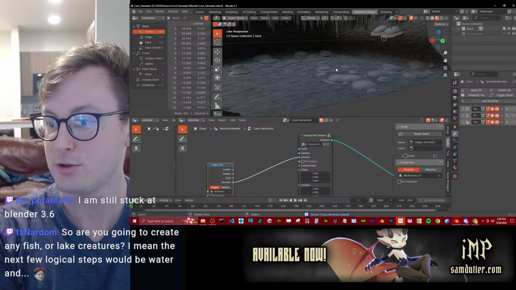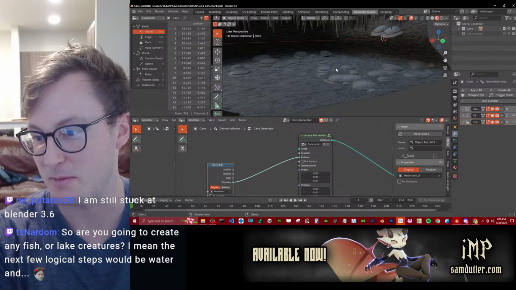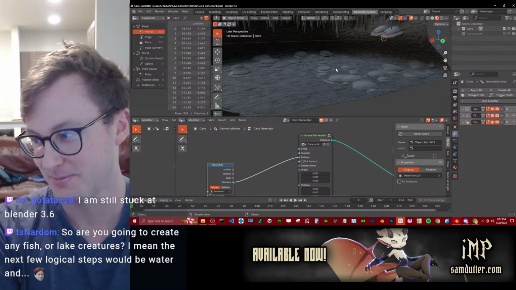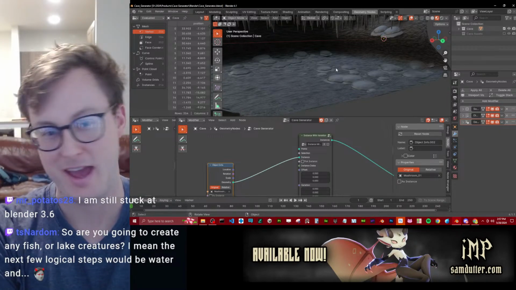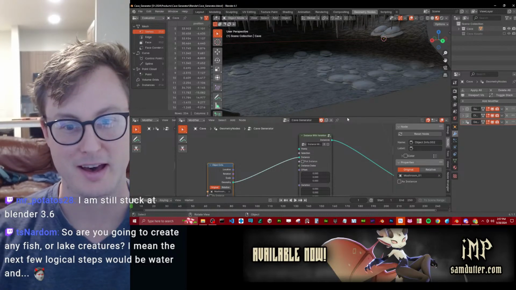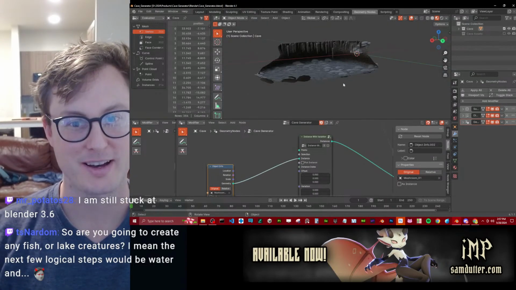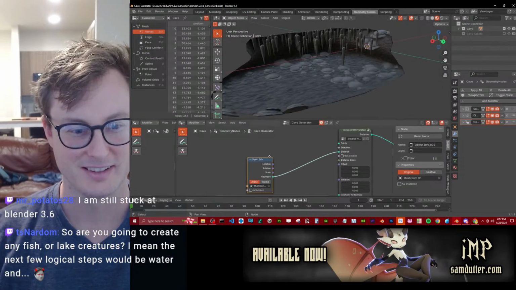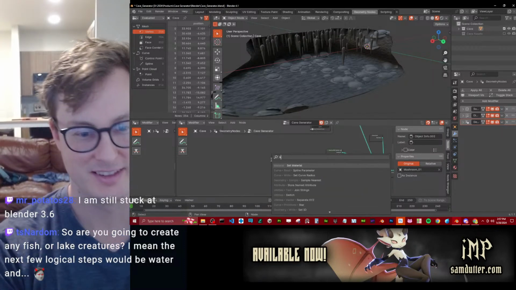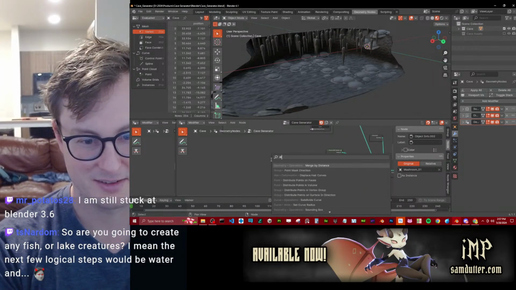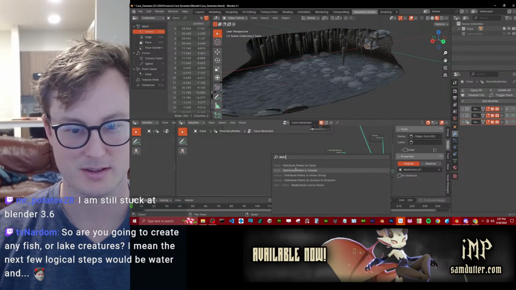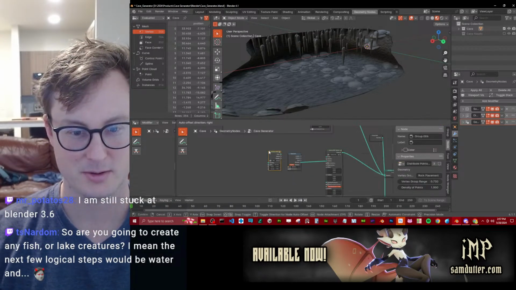So you're going to create any fish or lake creatures? I mean, the next few logical steps would be water, and I am thinking of making some water. Yeah, that would be pretty cool. Points on vertex group.